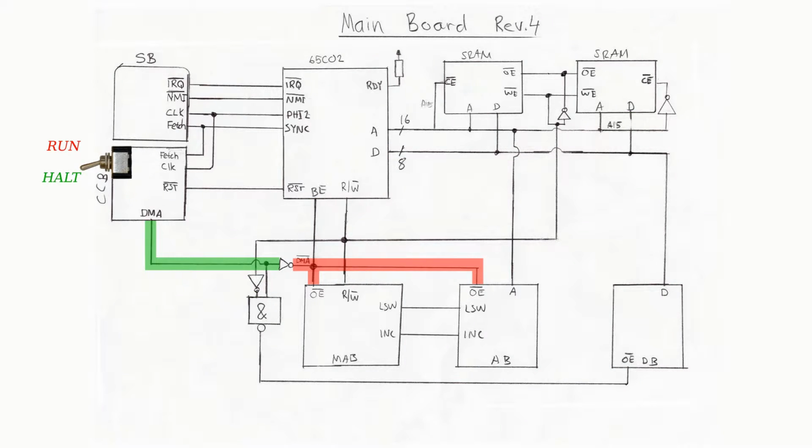When the system is in halt mode, one can use the single-step switches in the CPU control board to advance the state of the processor. But when doing so, the DMA must be temporarily deactivated to give the CPU control over the bus to read and write memory.